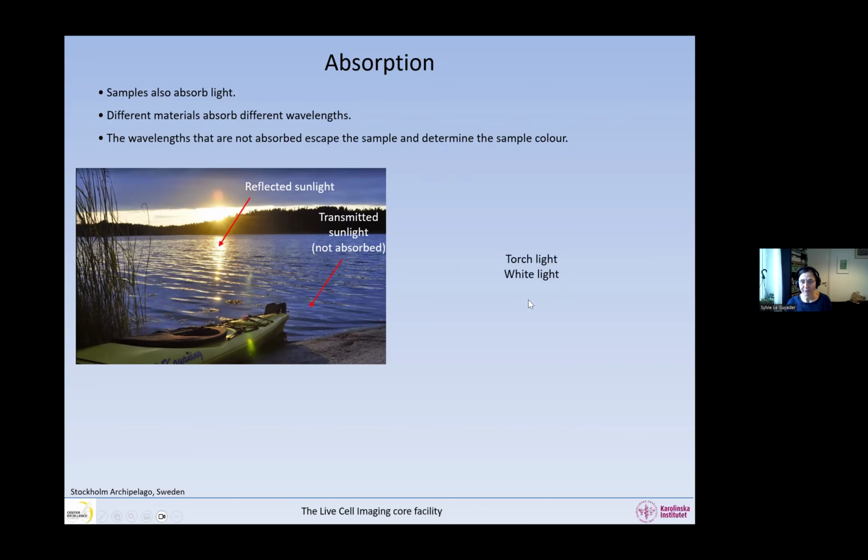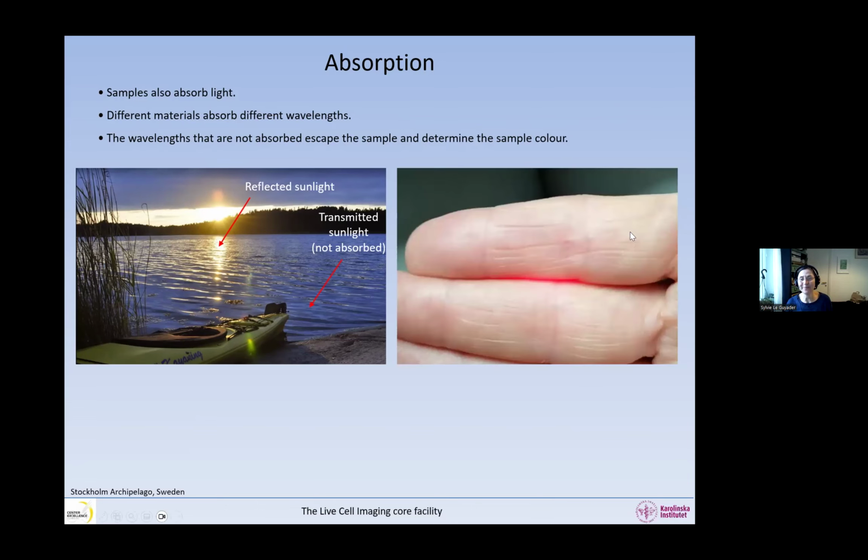When we had the course live, I used to have a torchlight with me. Torchlights shine white light, and I would put the torchlight behind my hand. I just took a picture. These are my fingers, and the torchlight is right behind. Even though the torchlight shines white light, what comes through my hand is red. That is because my blood absorbs all the blue and green light, and what is left after you remove blue and green from white light is red. And red is a long wavelength, so it has managed to go through my fingers, and this is what I'm imaging.